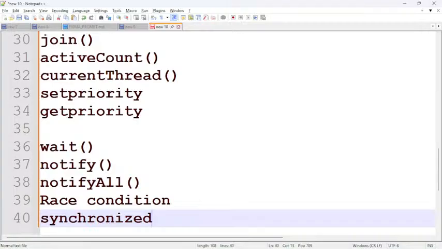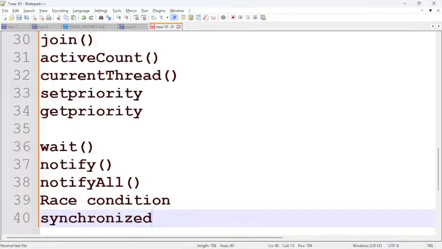Suppose in the first scenario both enter the withdraw method at a single moment. In the first condition it checks whether the money is sufficient to withdraw or not, right? Both conditions will be true, because both are entering at the same time and both can observe my balance.